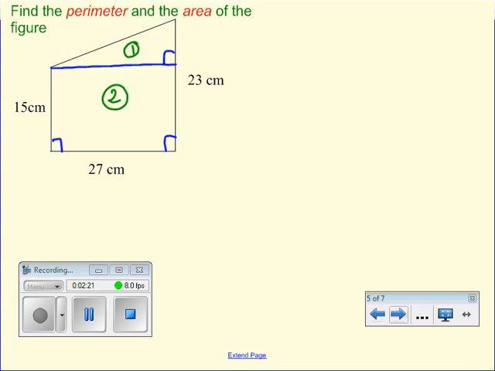The first thing I want to do is find the perimeter. The perimeter will be equal to all the distance around. So it'll be equal to 15 plus 27 plus 23 plus this side right here, C, which I don't know. So I have to find out what C is. If you remember the last lesson where we had right-angled triangles, we could find the hypotenuse, which is essentially what C is, from the squares of both the other sides.